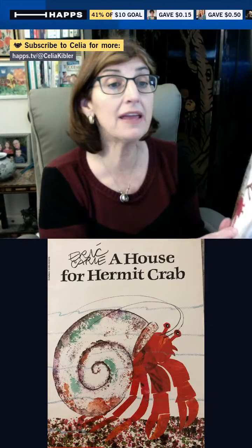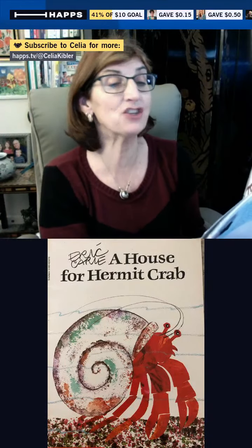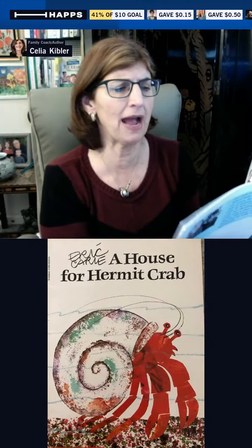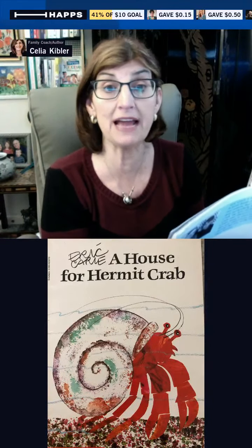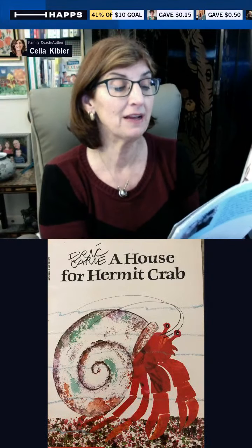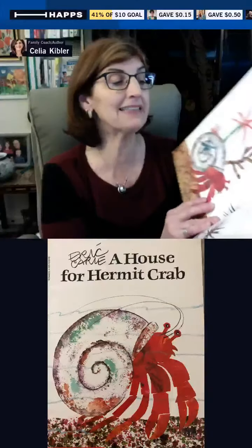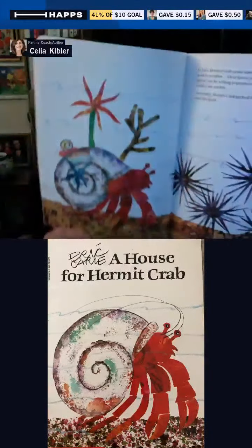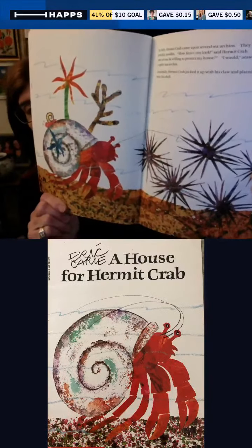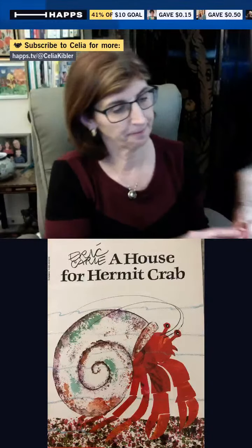In July, Hermit Crab came upon several sea urchins. They had sharp, prickly needles. "How fierce you look," said Hermit Crab. "Would one of you be willing to protect my house?" "I would," answered a spiky sea urchin. Gratefully, Hermit Crab picked it up with his claw and placed it near his shell. He said he got them for protection, so he would feel safe.